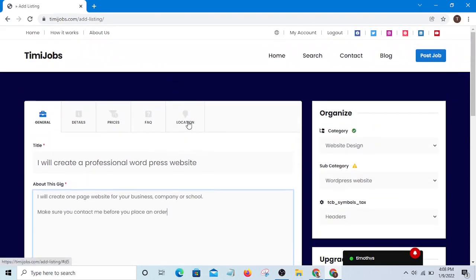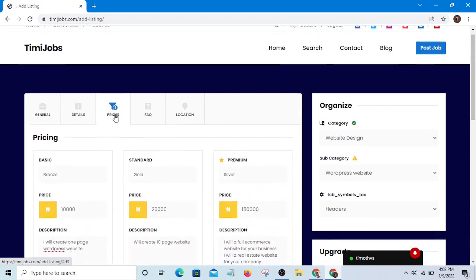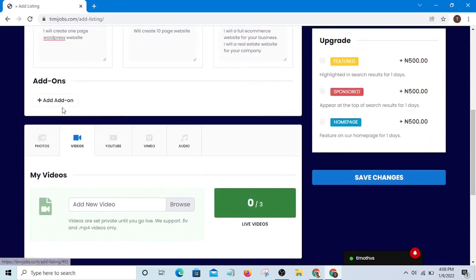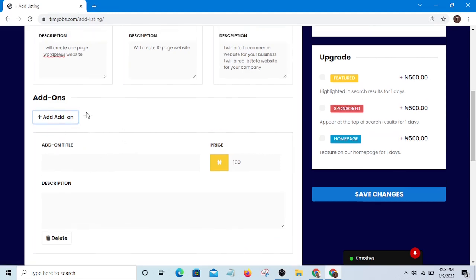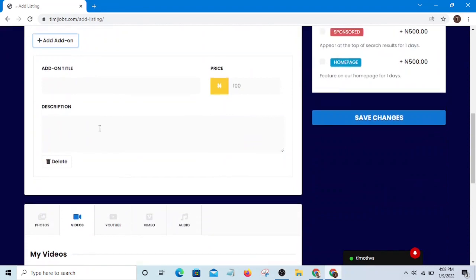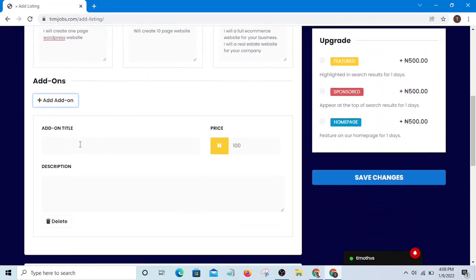And there is one more thing I need to tell you, that is under pricing. You will see that there is add-on. Add-on is an extra. Let's say you are a website designer and you also run ads on Facebook and Instagram.